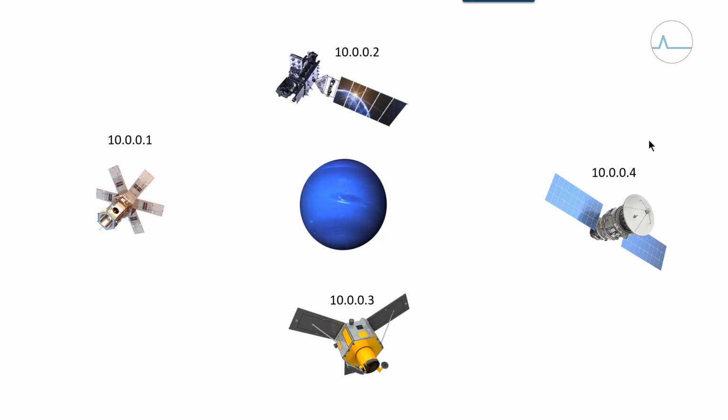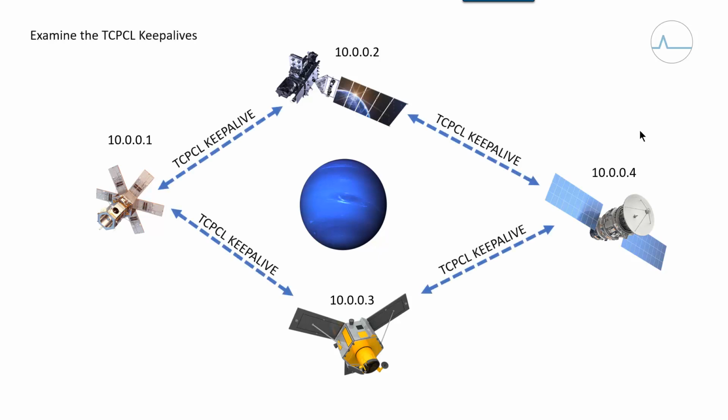It appears that we have 4 hosts. And based on the keep alives, we can see which hosts are talking to which hosts. So we can see based on the keep alives that .1 can see .2, .2 can see 4, 4 can see 3, 3 can see 1, but we don't see any keep alives going between .1 and .4. We don't see any keep alives between .2 and .3. So perhaps we have something in the way between those two hosts.